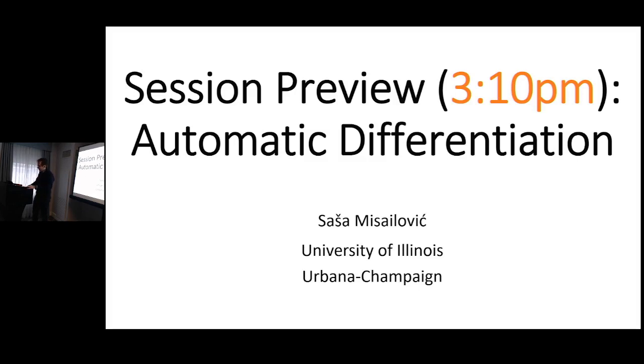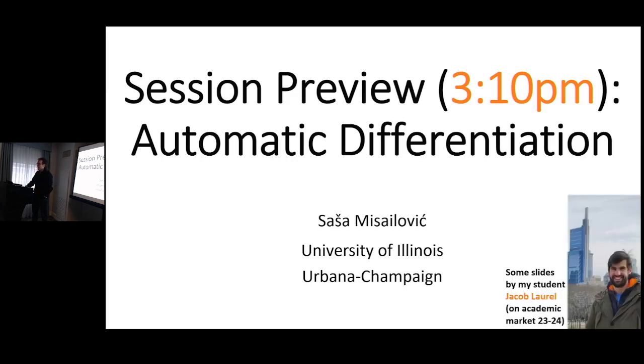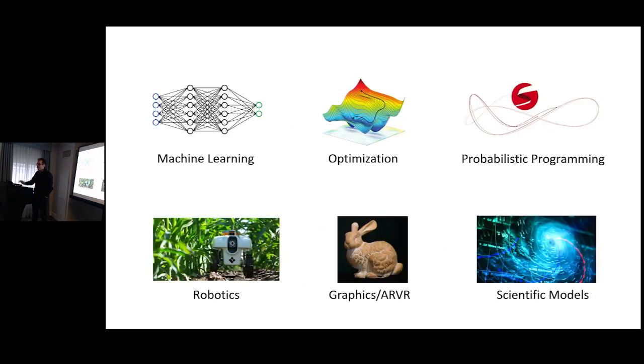All right. Hello, everyone. So this is the set of slides for the automatic differentiation session. Some of those slides I borrowed from my student, Jacob Laurel. And I'll tell you about the technique that is now being popular in various domains, including machine learning, optimization, probabilistic programming, robotics, graphical art, scientific modeling.